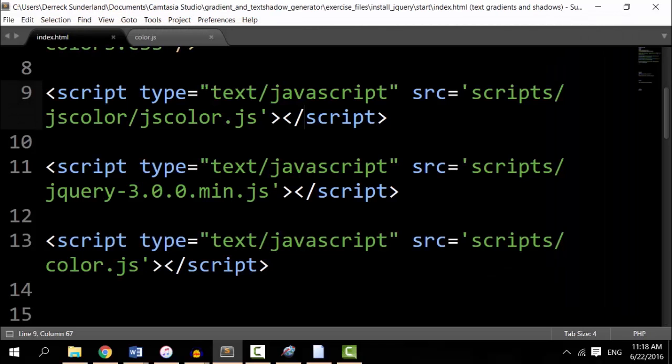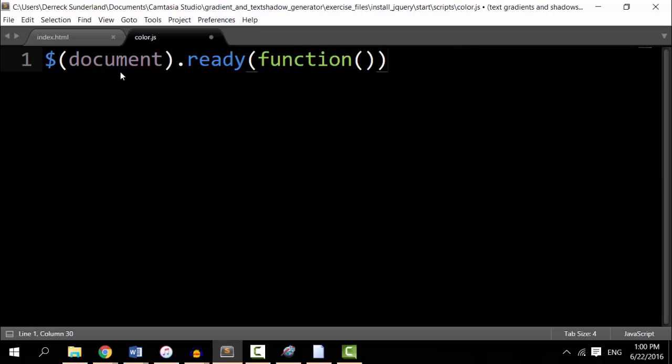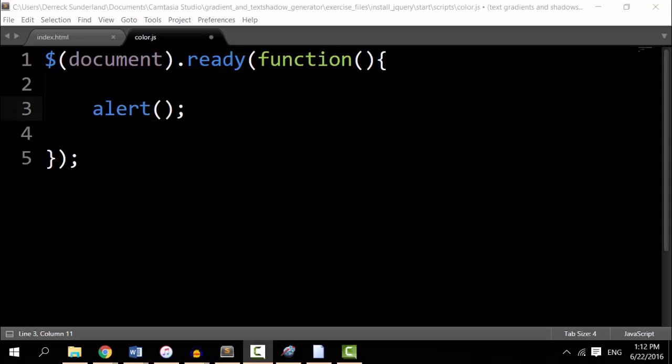So we have our jQuery library here and our color.js. So now let's test it to see if we're linked up right. Let's create a document ready function. Okay, inside the document ready function, I'm going to alert something.